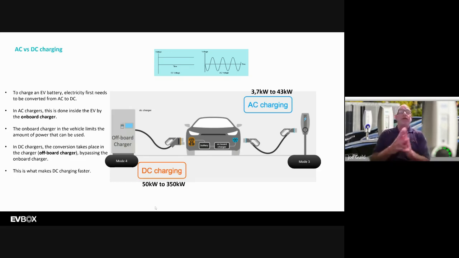On the left side, you see the DC charging. You see that it's not to scale. If it was to scale, these DC stations, if you've ever seen them in the field, are huge. They're 2 meters or 2.5 meters tall, and they're also very big. Why is that? Because we convert the AC to DC in that station, and then we charge the car with DC current, which means that we can charge it a lot faster.